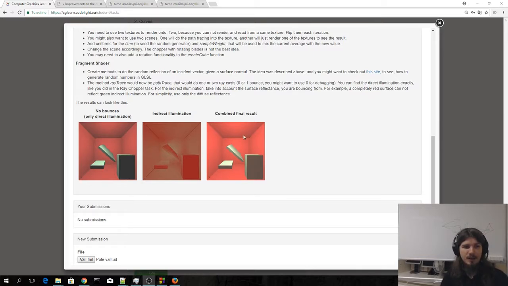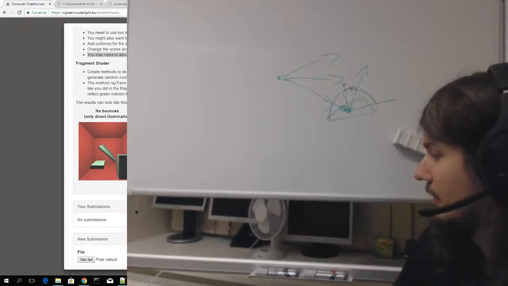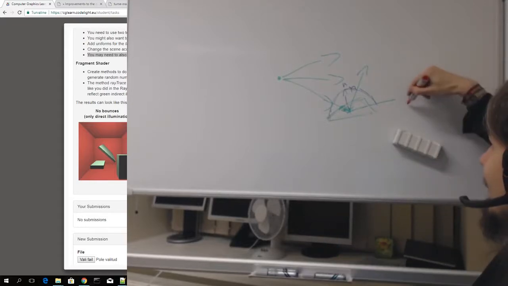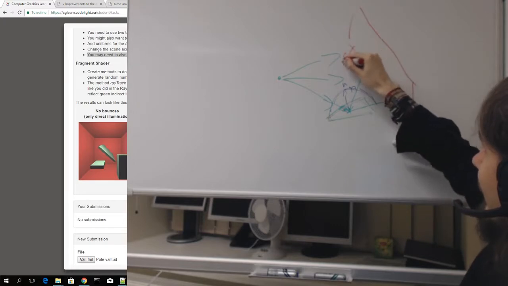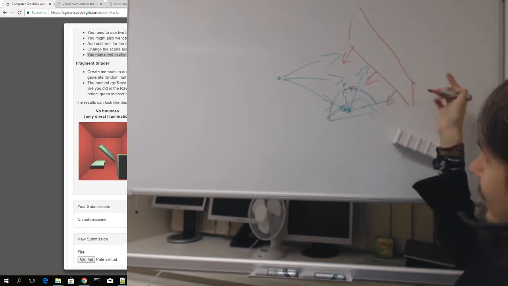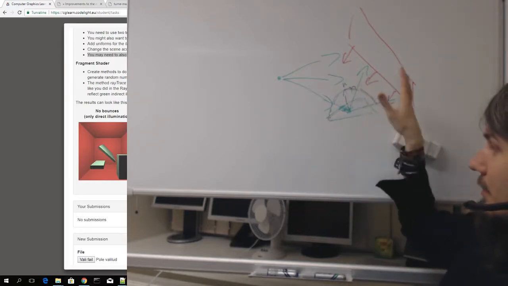And you might want to create a rotation functionality in the create cube function, so you might want to rotate your cubes around to make some kind of a reflective place somewhere. For example, you would have this big red wall that's reflecting red light this way, and then you have some white cube that catches that light.